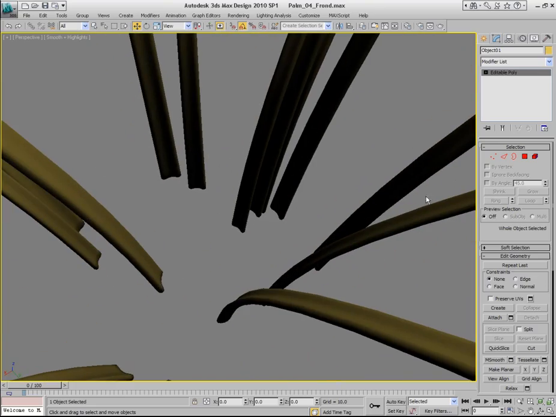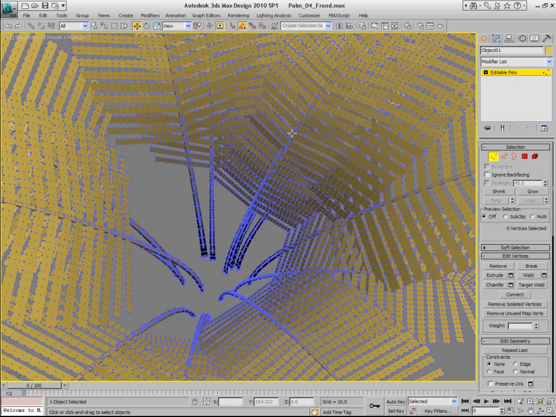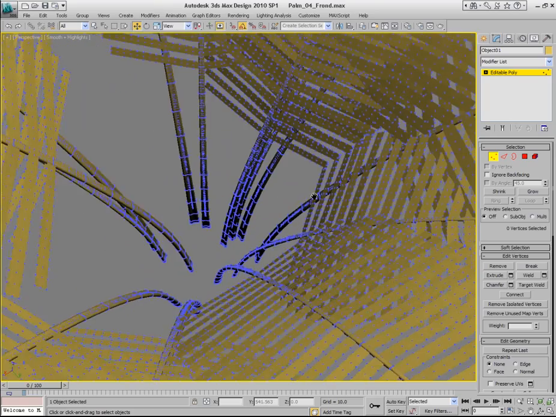Now go to vertex subobject mode, and let's say I want to take this branch right here and put it in a different place.